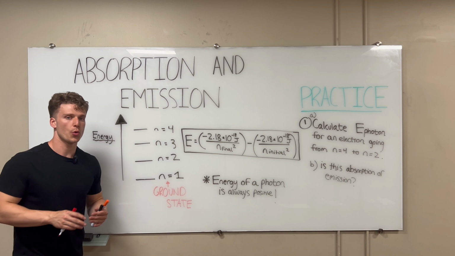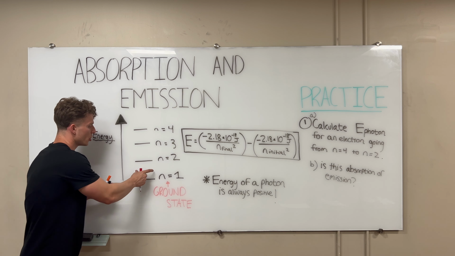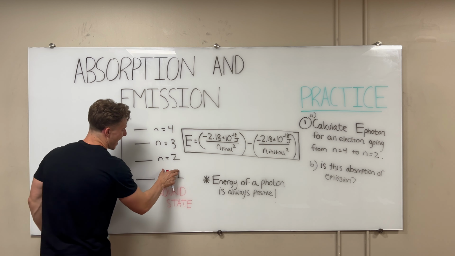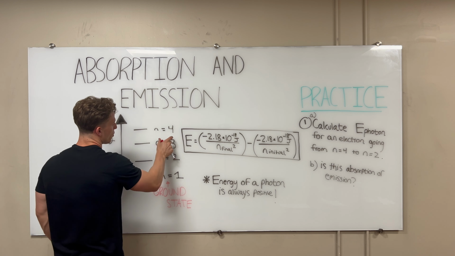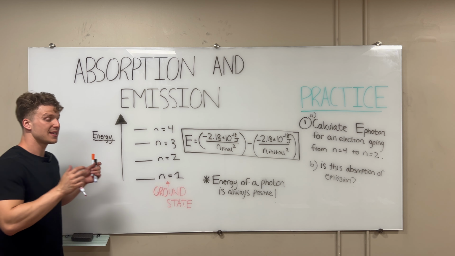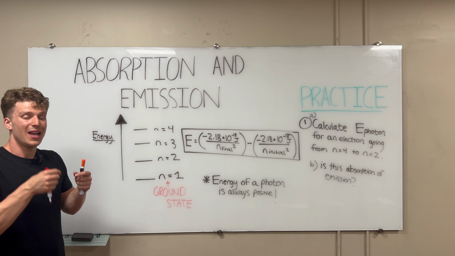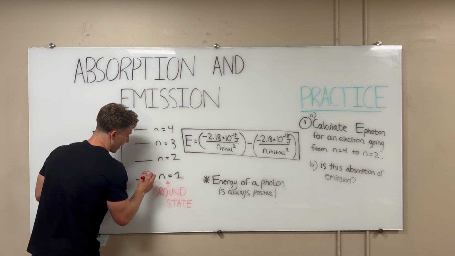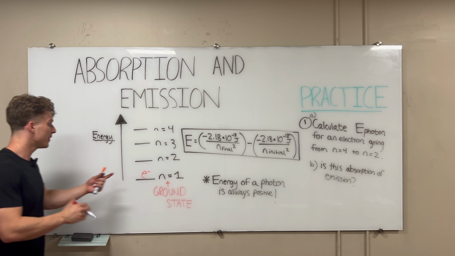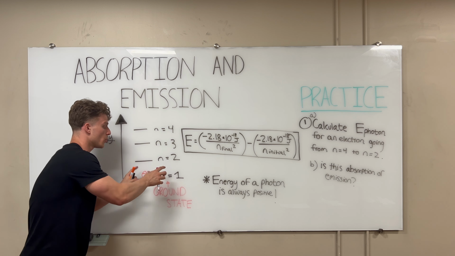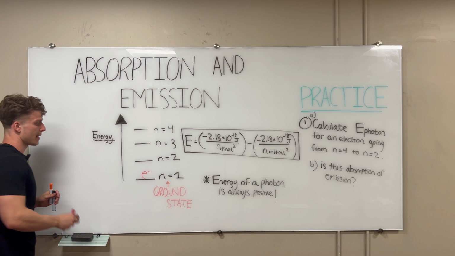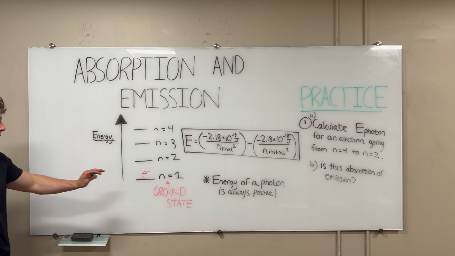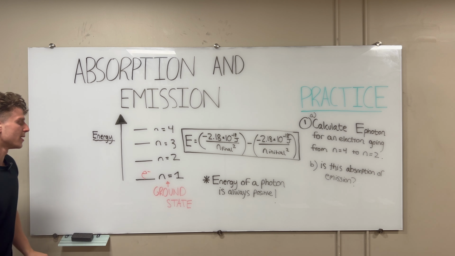It's important to note that electrons can belong to certain energy levels or energy states, right? So these n values that you see, n equals 1, 2, 3, and 4, and so on, actually tell us what energy level an electron belongs to. If we put an electron in the n equals 1, we are saying that that electron belongs to the n equals 1 energy level. Now, you'll often see n equals 1 called the ground state. So if you see ground state, you know that the electron is in the n equals 1 state.